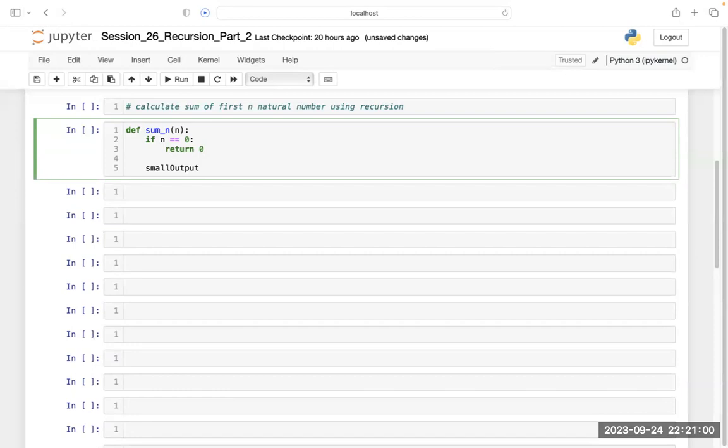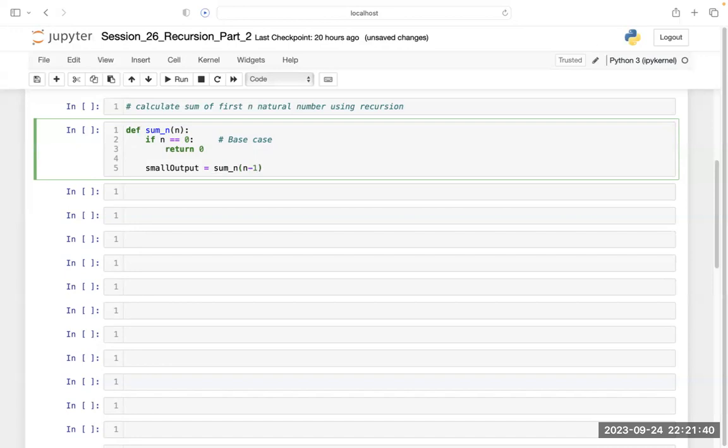So for the small output, this is my assumption step. I am writing it here so that it will be more clear to you. Sorry, this is my base case. If it is true for n is equal to 0, it must be true for n minus 1, that is sum of n minus 1.